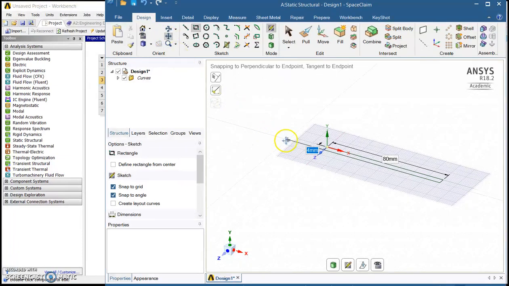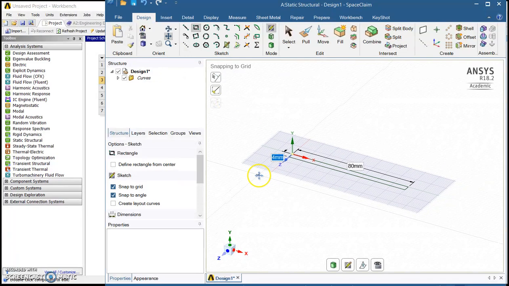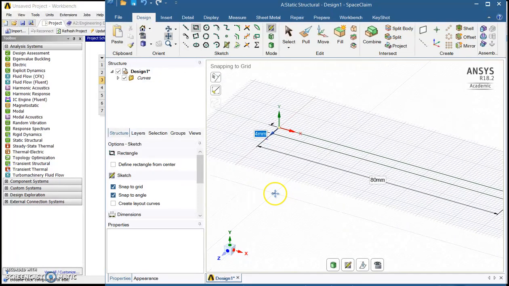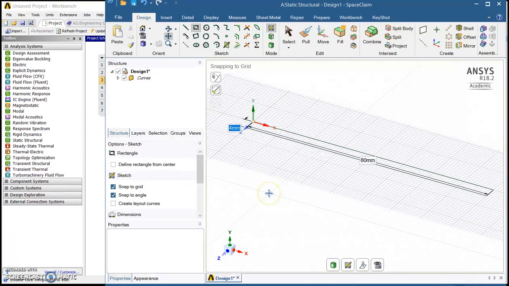So I'm going to click on pan, and I'm going to center this, and then I'm going to zoom in on it, and pan and zoom in on it a little more so that you can actually see what I'm doing. Okay. So I'm going to unclick pan, and I've now got a two-dimensional sketch, a 4 millimeter by 80 millimeter rectangle, and so now I need that third dimension, the height.